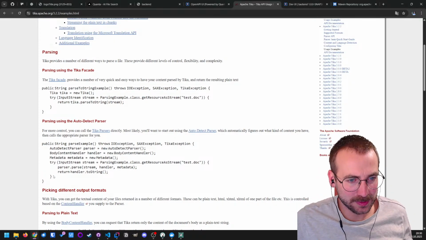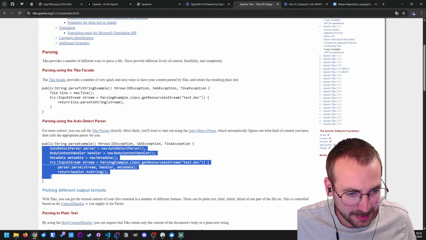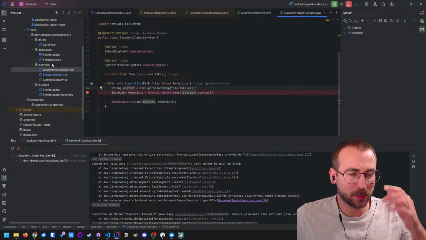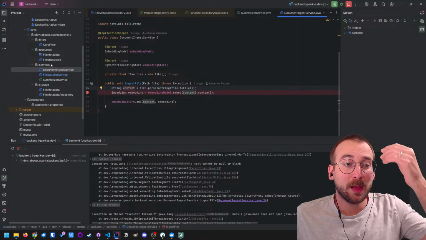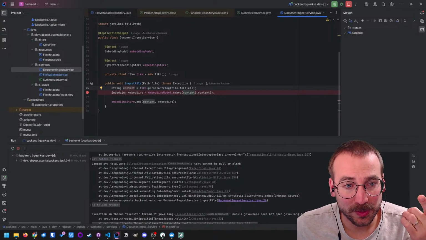So we can use this, because it basically does the same. But we'll have to think about it. We have to check it out. But first of all, for the summarizer, we also need the content.